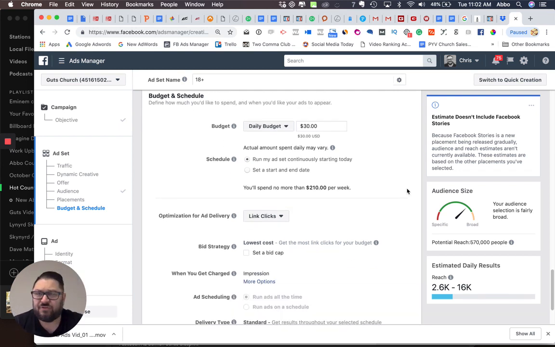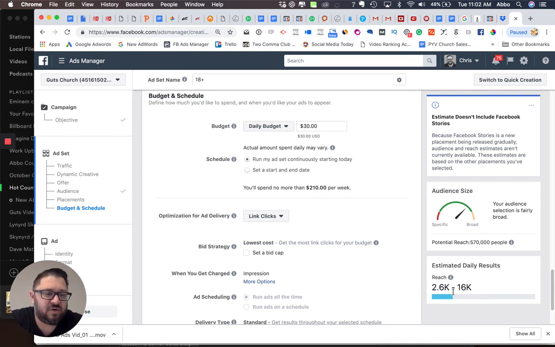So if you're trying to figure out how much to spend on your ads, I've seen churches get really good results on $5 or $10 a day. It just takes longer, because the amount of money you pay Facebook is in direct correlation with how many people they will show it to. Okay, so let me give you guys an example.